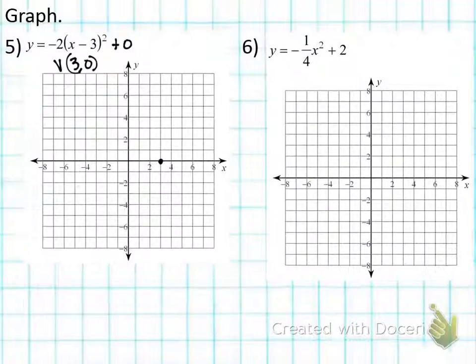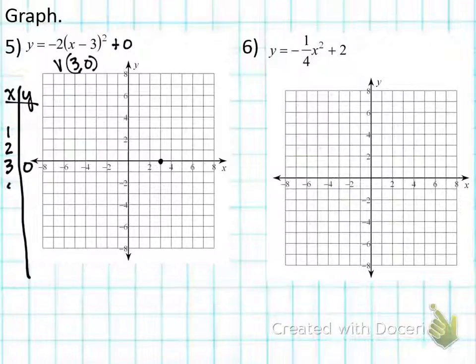So 3, 0. Okay? A is -2. So it opens up or down? Down. Okay. So what do we know about our quadratic or parabolas? They are what? They're like our face because they are symmetrical. Good. Okay, so we're going to put 3, 0 in the middle. What are 2 smaller points and 2 bigger points? 2 and 1, and 4 and 5. Okay, good. Let's put 1 in.